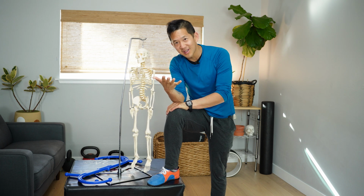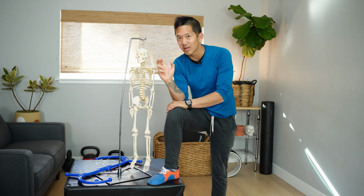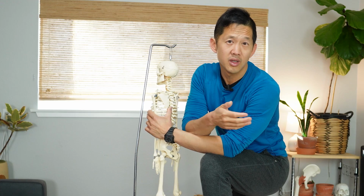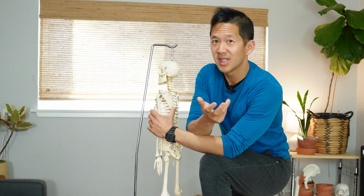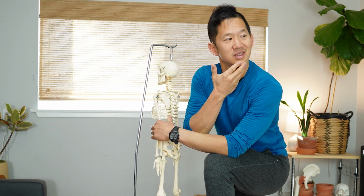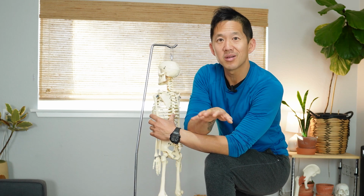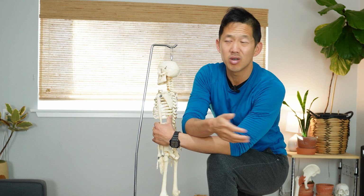When you're pressing on muscles, make sure that you're respecting those muscles. Don't try to destroy those muscles or some imagined scar tissue in those muscles. If you feel like you've done enough stretching for the day, that's fine. Don't stretch more that day. If you feel like you've done enough activation work for any given day, that's fine. Take a rest. Don't do it again till the next day or the next day.